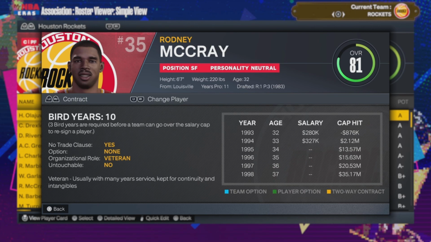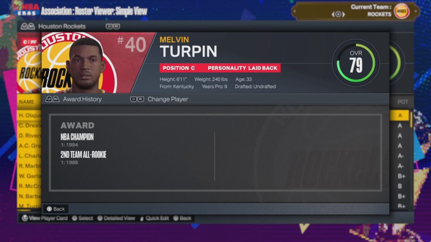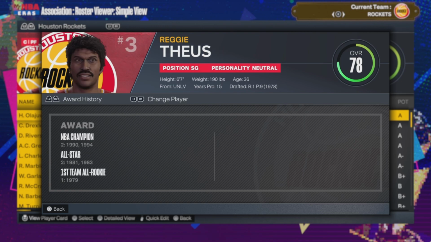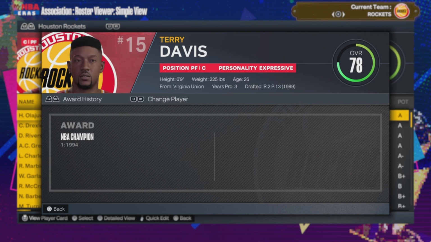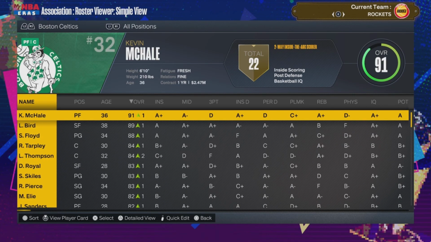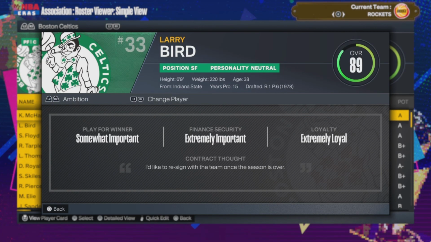And then you got Norwood Barber. Norwood Barber has bounced around the league a little bit. If we check him out, I know he's next. I can see his name down there. Here we go. Now he's an NBA champion. He's bounced around a bit. Mel Turpin is an NBA champion. Theo Dean, Sam Mitchell, Reggie Theus. Reggie Theus is now a 2-time champion. Terry Davis. Wow, Reggie Theus happening to be the right guy at the right time.